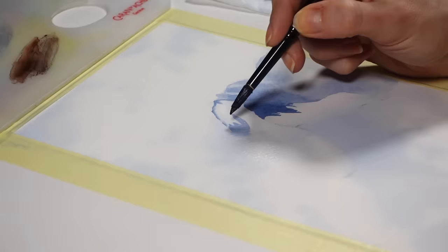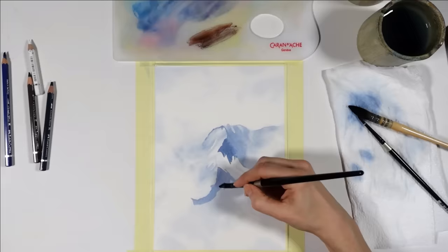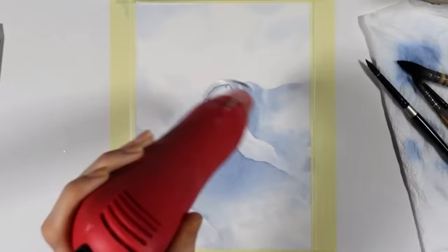We do that by pulling or softening the existing color on the paper with a wet paintbrush to create a lighter version of that color. Now, these are pencils first, not watercolor. And I want to show you a powerful way to use them in their pencil form to create amazing details and texture that only they can achieve.